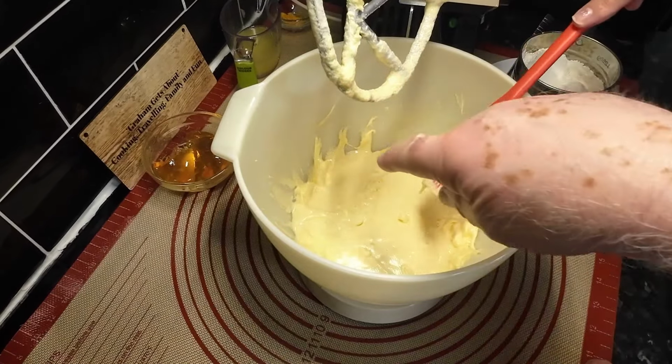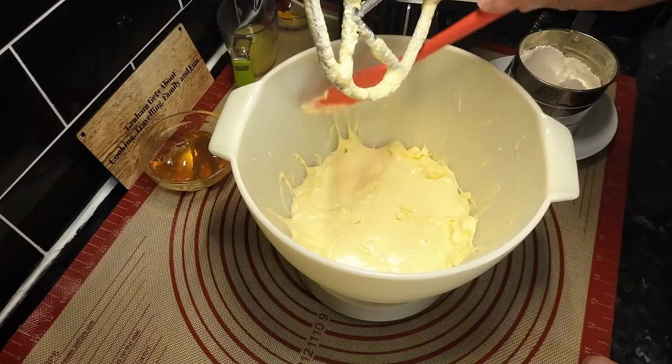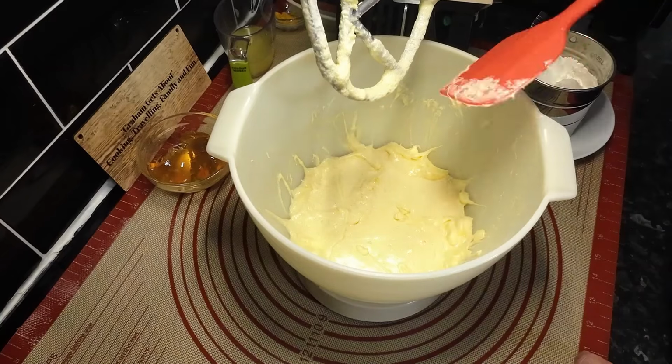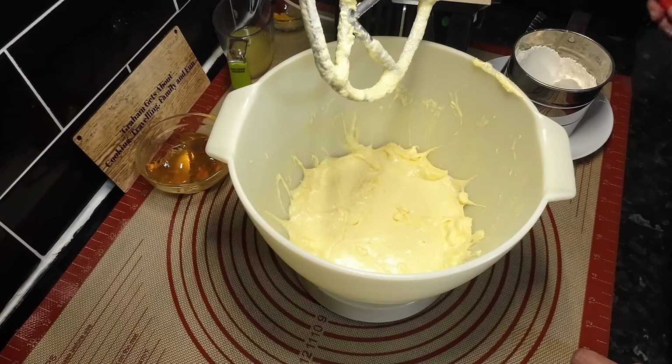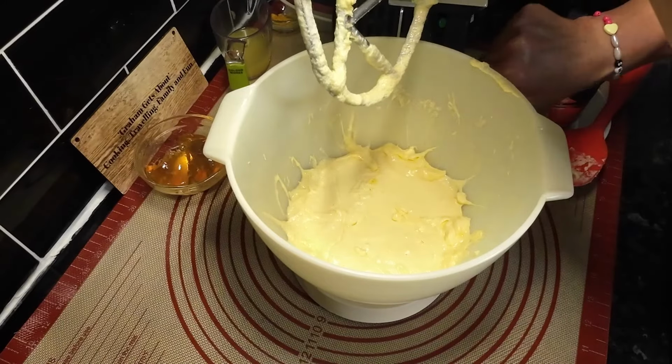Yeah. That looks a bit sugary over that side. Look over there, yeah, go on. And a bit more that way. Okay. There. I'm just telling you because I can see it. Right, one little mix more, and then we'll get the flour in. And I'll bring you back.